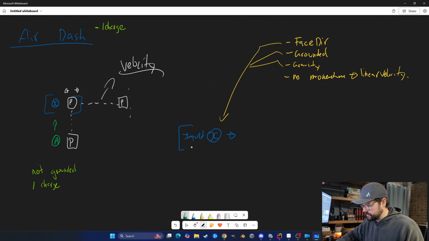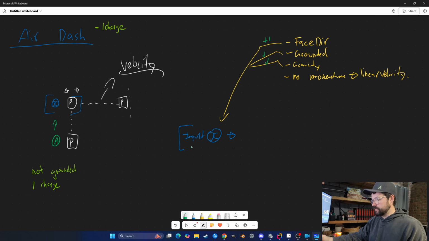So if we assume that we've looked after all these cases and that we have the facing direction, which we're just going to represent with an integer to be positive, negative in one or the other direction. So let's say we have +1 in face direction.